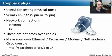There's a great website where you can make your own Ethernet cable, crossover cable, null modem cable, Cisco console cable, and much more at spacehopper.org/5in1, and you can build some of these loopback plugs and specialty cables yourselves. It's a nice test to be able to see if you're able to make a cable properly, and then at the end of it, you've got some very functional cables you can take along with you. And some of these are very tiny. They're just interface cables, so it also becomes very easy to transport, perfect for your tool bag.